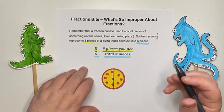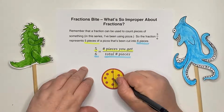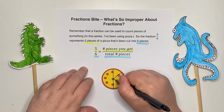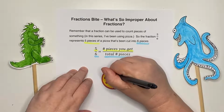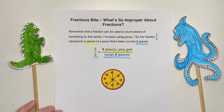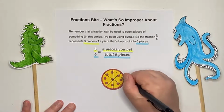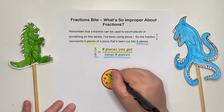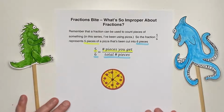So thirds are really tricksy. Part of me really regrets doing this, but let me see if I can get, if this is the center, I think 1/3 would be about there. No, not at all. And 1/3 about there. Not great, but not terrible either. So let's say we cut the pizza and assume that these are equal or even pieces. My sketch is not perfect, but you get the idea.